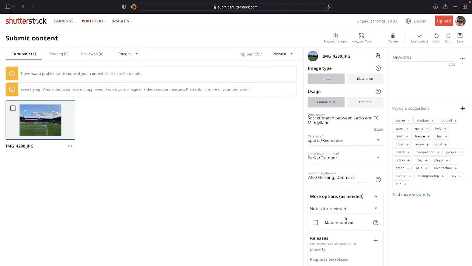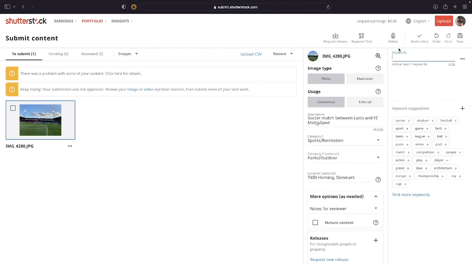Here you can choose if it's some form of not safe for work kind of content. You can click this and people need to click it when they find it before they can see what the content actually is. I will not suggest you take photos of anything like that, but hey, that's up to you. Over here, on the right side of the screen, you see keywords and keyword suggestions.